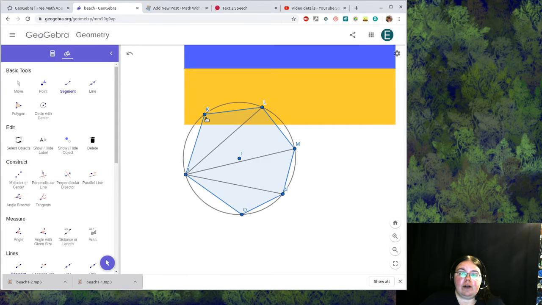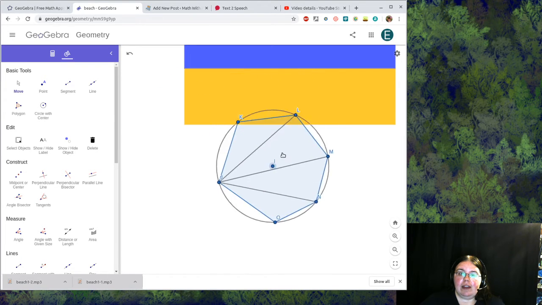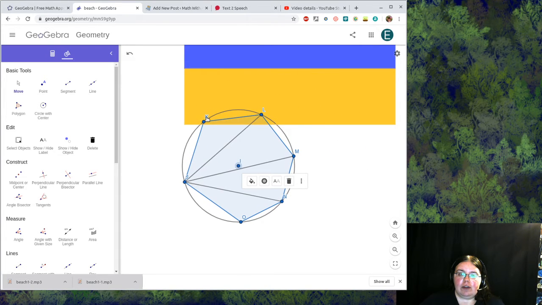Now one thing I notice is that this corner and this corner are already connected to the corner I'm starting from, so I don't need to draw segments connecting them. Now the important thing about how I did this is I can move this point around and the whole polygon moves with it and doesn't get distorted. But I can also move these points to change how the polygon looks.